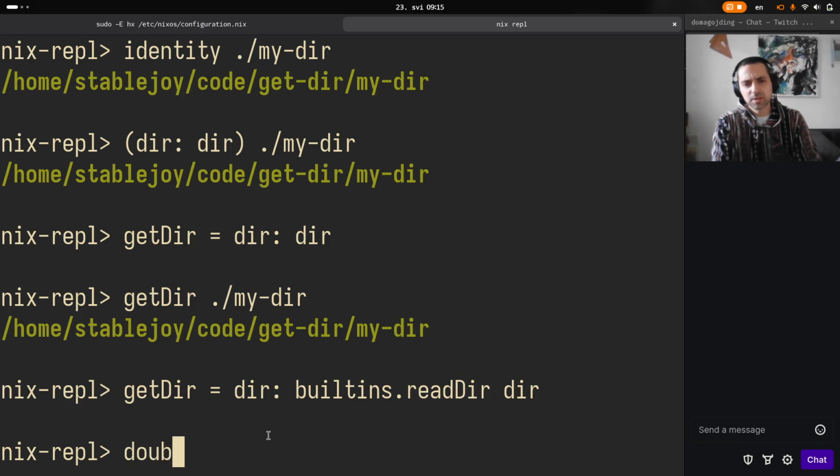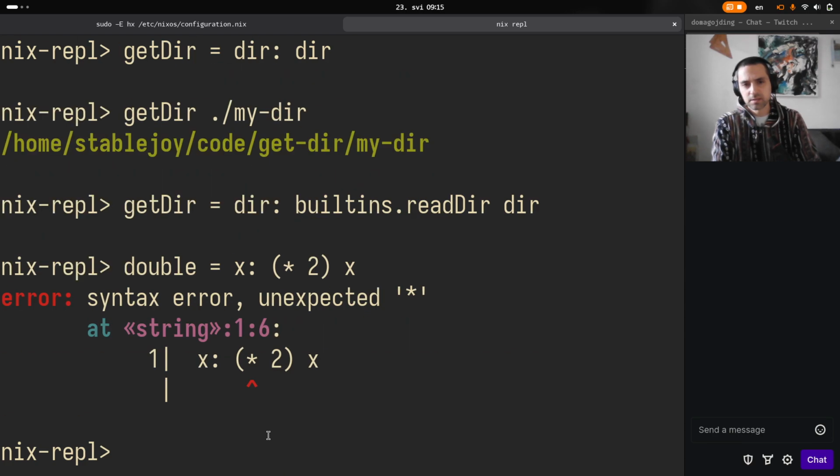I don't know, would this work like double and then X, right? And then you would have times 2, you could do it like this. X. Yeah, this wouldn't work. How would you make this?